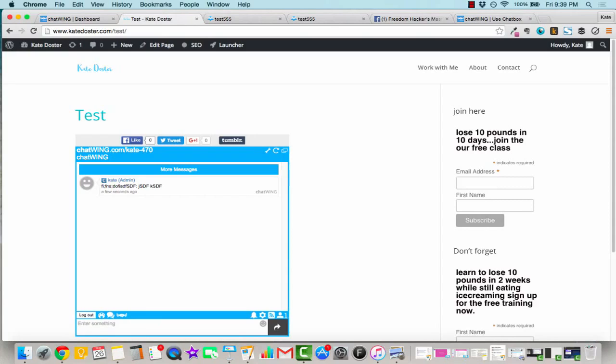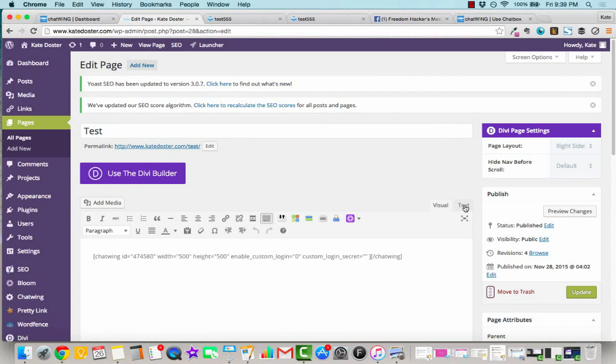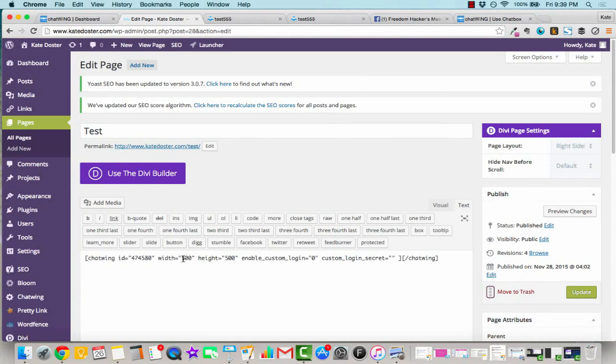I have been informed that some people don't get as much interaction on this because you have to sign in with Facebook or Twitter, but just tell your people that they're going to have to, and that their information is safe, and they can go right ahead. As you see, this could stand to be a bit bigger, and if you notice that you want to change it just a little bit, you can always go over to edit page, text again, and then right there for the height and the width, that's where you would go ahead and change it.